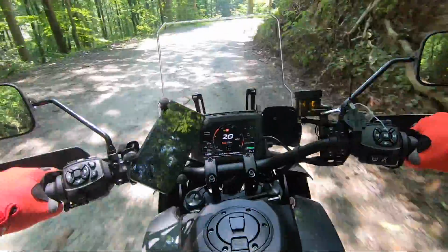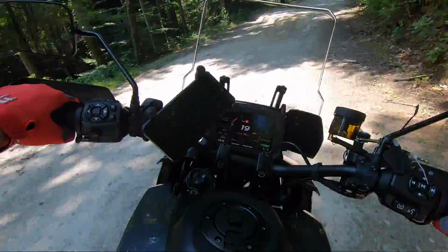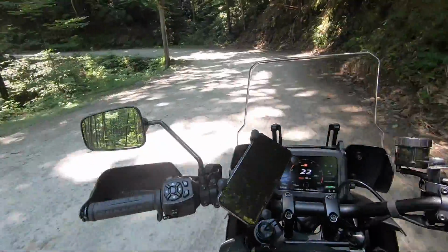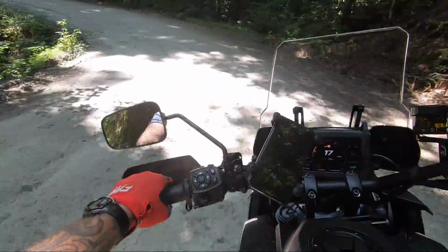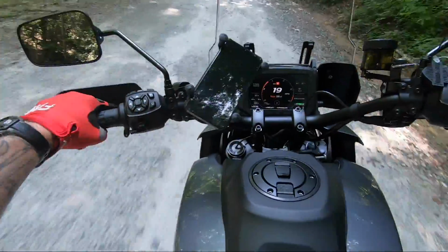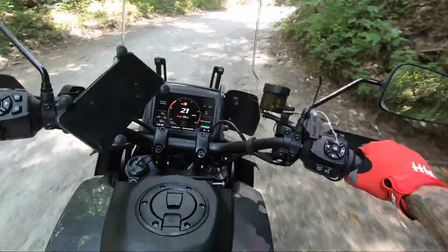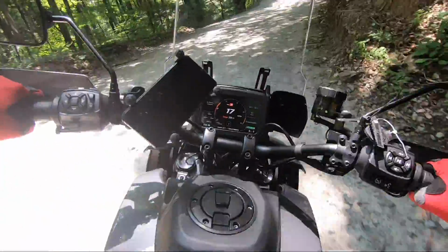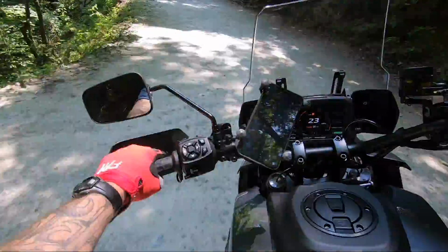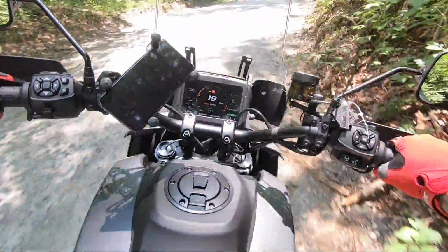We're definitely being a little more conservative right now. This is Tim's bike, not my own, so the last thing I want to do is let it get out from under me. Also, I kind of want to get a feel for what it's going to do, how it's going to respond in certain situations. But so far, super smooth. I haven't really had to brake that much yet, so I'm not sure.